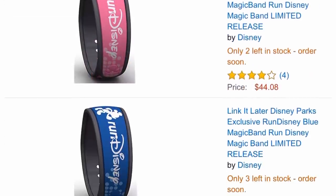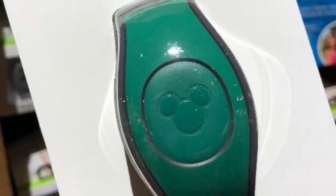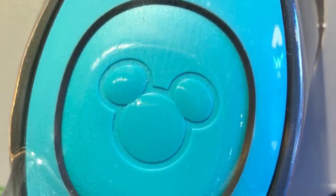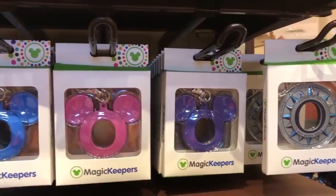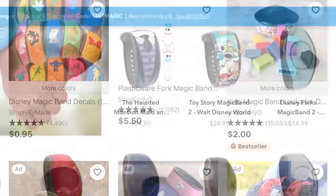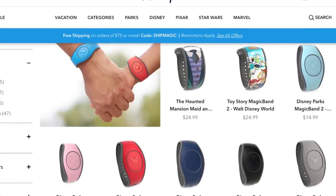Head over to Amazon or eBay for rare or discontinued magic band prints, plus accessories like different puck holders. Pucks are those little circles where Mickey is on your magic band — you can take the Mickey scanner out of the band and attach it to a lanyard holder, carabiner, or other accessory. You can also buy a custom magic band decal on Etsy to decorate standard solid color bands for less. If you're staying off-site, order your magic band ahead of time and get everything set up before your trip begins.